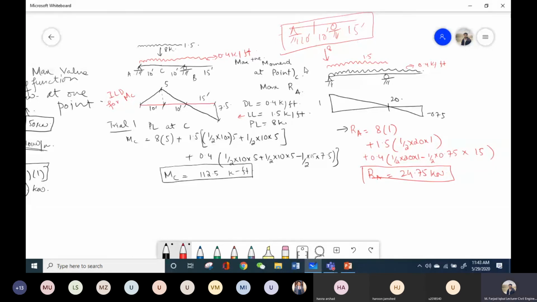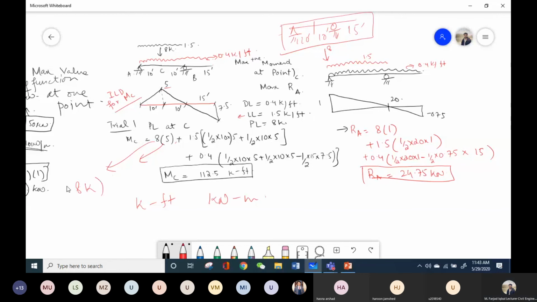So if you don't have any question, can I ask one question? This ILD is for moment, right? So what we are doing is basically plotting the moments by placing the unit loads at different locations. For example, this 5 is one moment when my unit load was at this location. And the value of moment is usually kip feet, let's say, or kilonewton meter. So in this case, let's take this component. What are its units? This is 8 kips and this 5 is also in the units of moment.